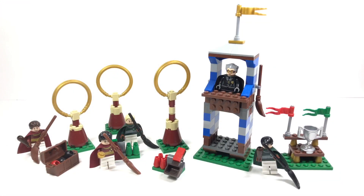Overall, the Quidditch Match set was a fantastic deal back in the day — $20 for five minifigures, all with exclusive torsos and some with exclusive faces. You also get the whole play feature of Quidditch; you can't play the actual game, but they give you those little launchers to shoot around and all the Quidditch brooms to imagine it all. It's just a great play set. I can't rate it because it's out of print, but I do recommend getting it secondhand if you're getting into Harry Potter — just be aware it's pretty pricey secondhand because it was such a good set.